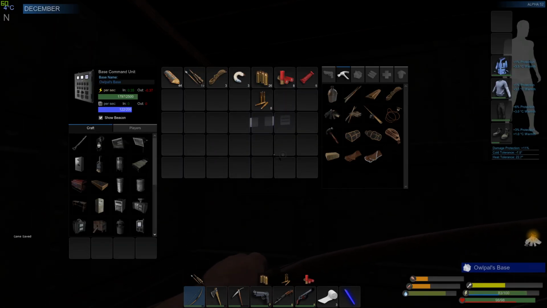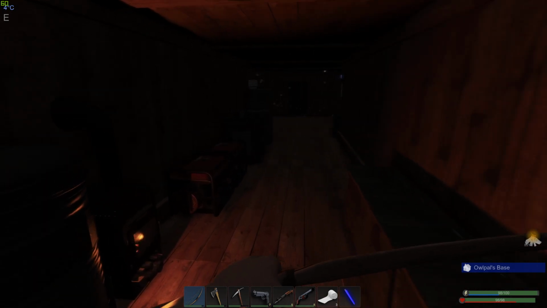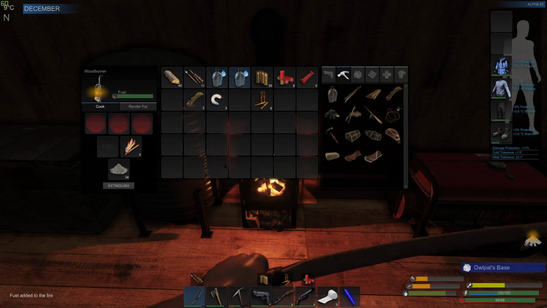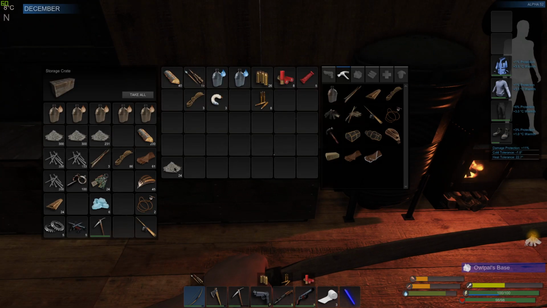1797. 35 in, 37 out, so we're going down now. Yeah, that's not good, but we'll be alright. We'll be okay. We've got a little bit of wood, not a lot. Didn't even have a drink with us. I've totally forgot it. Put it in there. Let's put the ashes in.